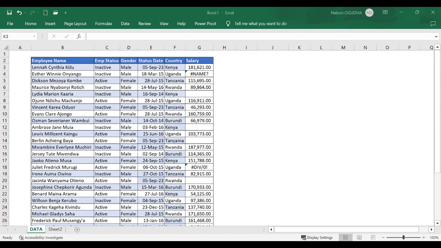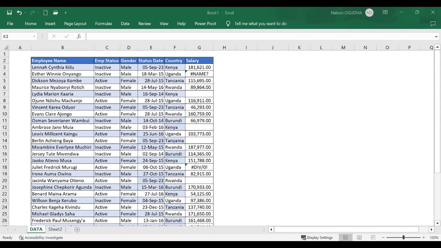Now we'll be looking at IF as a function and its various types. After that, you will find that we use IF in most of our formulas combined with other formulas or functions. So I want you to follow with me as we look into the single IF, which is just an IF by itself.